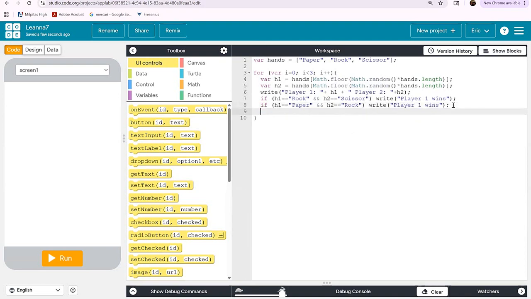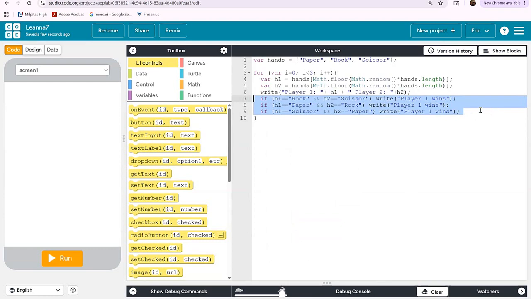Okay, and then next one, if you are scissors versus paper, then player one wins. So these are the three possible player one win cases.